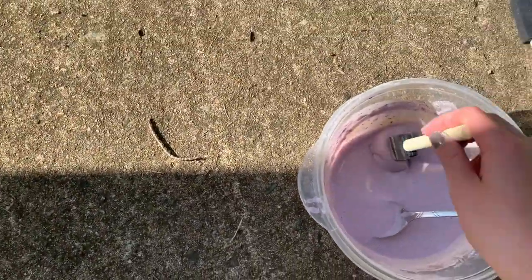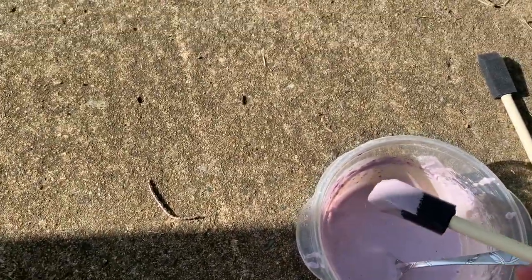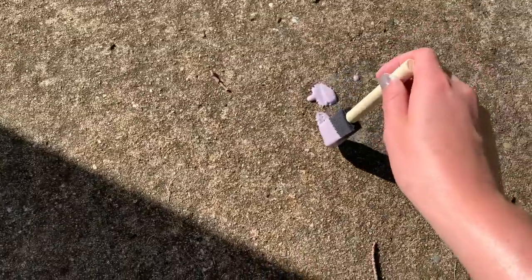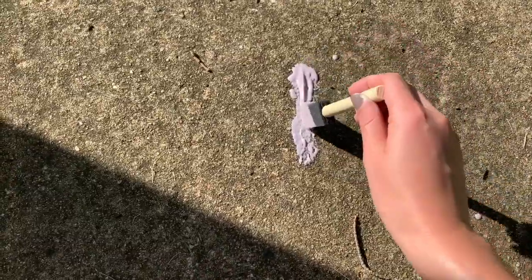Since I accidentally bought a bottle with an icing squeeze tip, it didn't work as well as I was hoping, so I decided to use a paintbrush instead to paint the chalk paint on the sidewalk. Since it is chalk paint it does work, but I recommend dabbing it instead of painting it on with strokes — that'll help give the puffy effect we're going for.